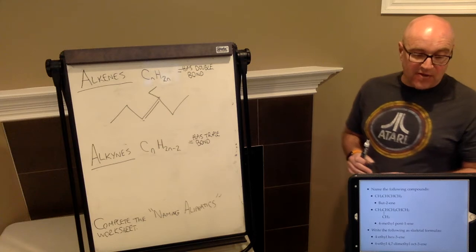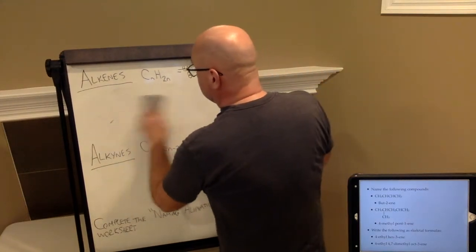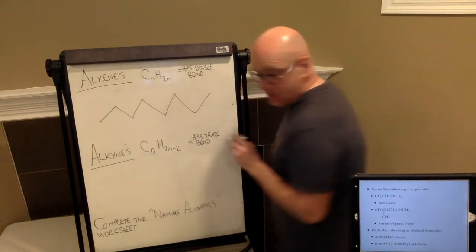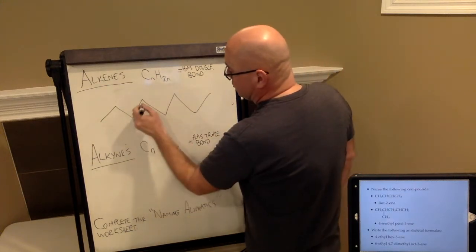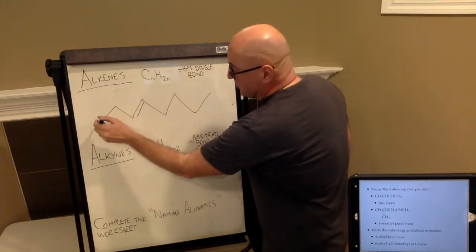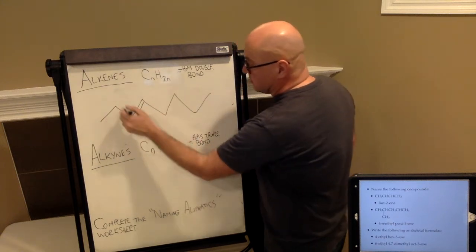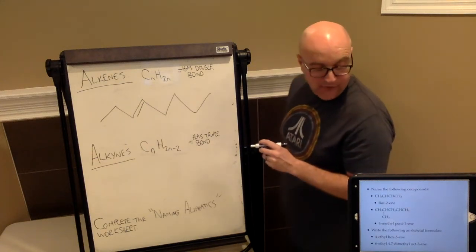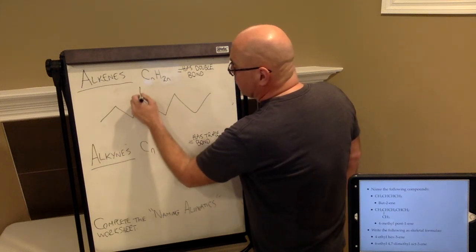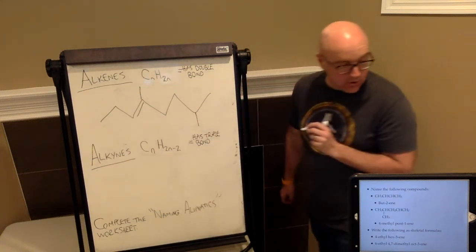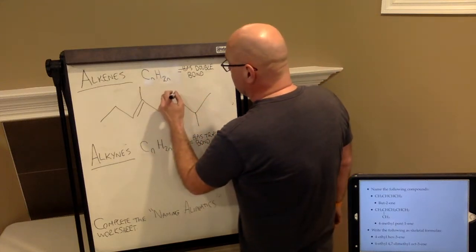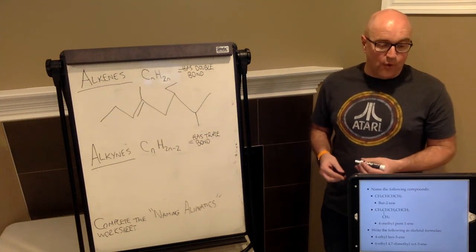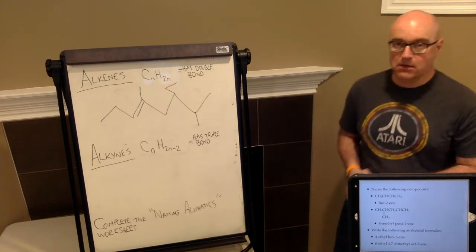The last one has 3 side chains plus a double bond. I've got an octene main chain, 8 carbons: 1, 2, 3, 4, 5, 6, 7, 8. I've got my bond at 3, 1, 2, 3. That's where my double bond is going to be. I'm counting from this direction: 1, 2, 3, 4, 5, 6, 7, 8. Now I'm going to do my dimethyls. I've got 2 methyl side groups at 4 and 7. 1, 2, 3, 4, there's one of them. 5, 6, 7, there's my other methyl group. And the ethyl is going to be at the 6th position. That gives me my ethyl side group up there. That is 6-ethyl-4,7-dimethyloct-3-ene.